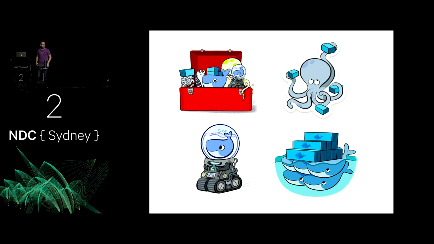Docker itself has got some great tools. So if you go out onto Docker and download the toolset onto your laptop, you'll get the toolbox. The toolbox is made up of 3 different tools to solve different problems. So the octopus is Docker Compose. This is a way to define multiple containers as a single file definition. And then you can commit it to your source control, and that can launch all of the containers which you need, all of the dependencies such as Redis and MySQL, as one single file.